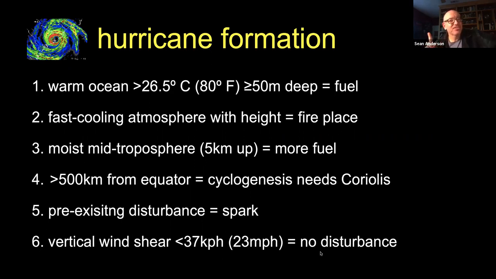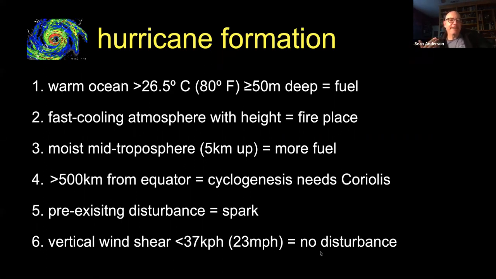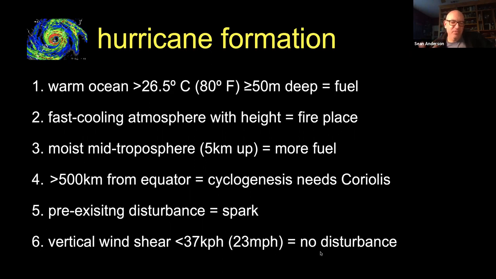Hurricanes don't form at the poles because the water's too cold, but they also don't form at the equator — they must start more than 500 kilometers from the equator. This relates to the Coriolis effect and the ability of winds to curve effectively. Then we need some atmospheric disturbance — a spark. Some typical examples are dust blowing off the Saharan desert; there's even recent work suggesting airborne bacteria may play a role, though this is an active research area.